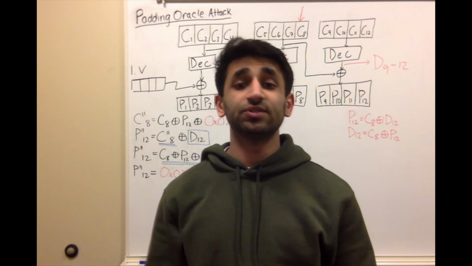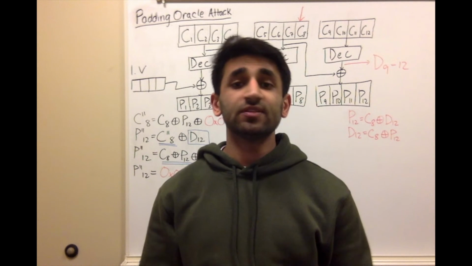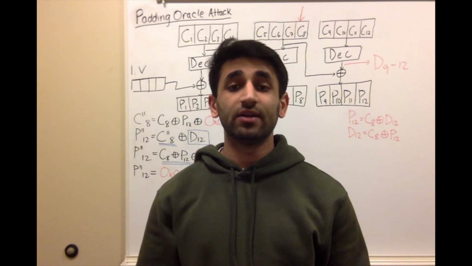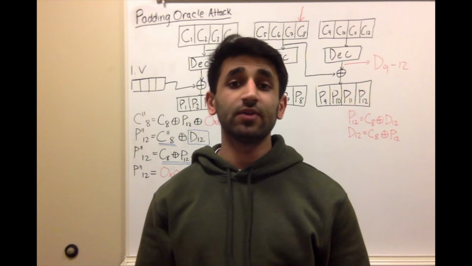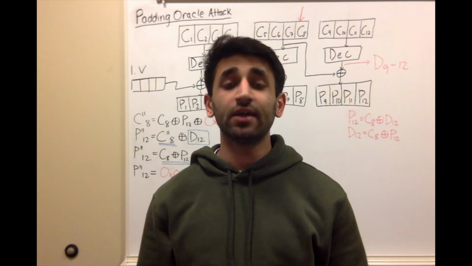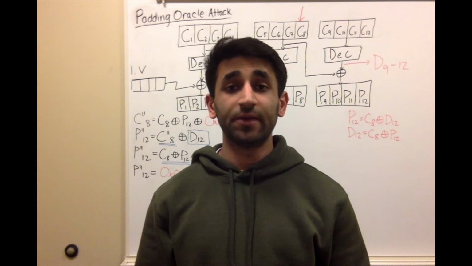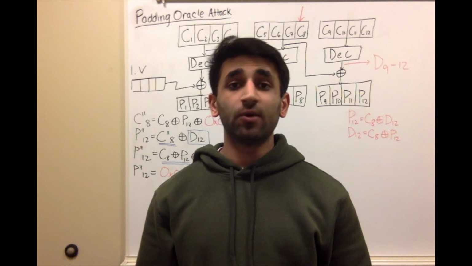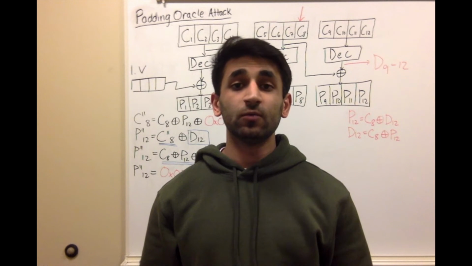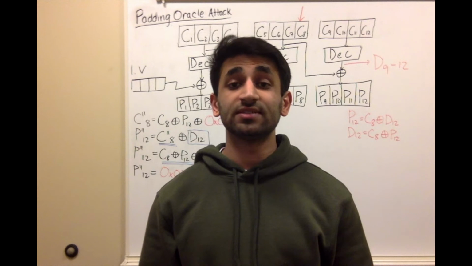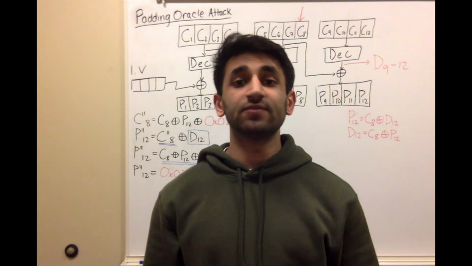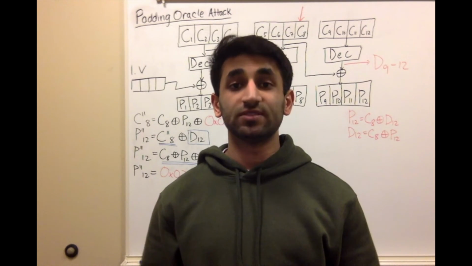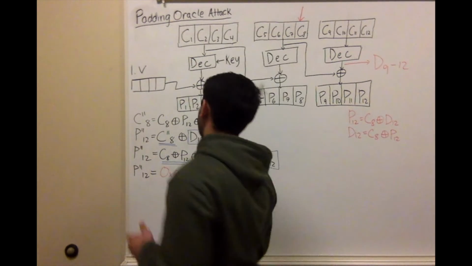A potential question you may have now is, given this method of decrypting the last byte of the last block of the ciphertext, how can you extend this method to decrypt the whole last block and eventually the whole message, right? But before I go into that, I want to cover one crucial detail: now knowing the value of P12, we can calculate the value to put in C8 spot to get any value we want to show up in P12 spot, instead of just randomly changing the value of C8. And I'll show you the math behind that.